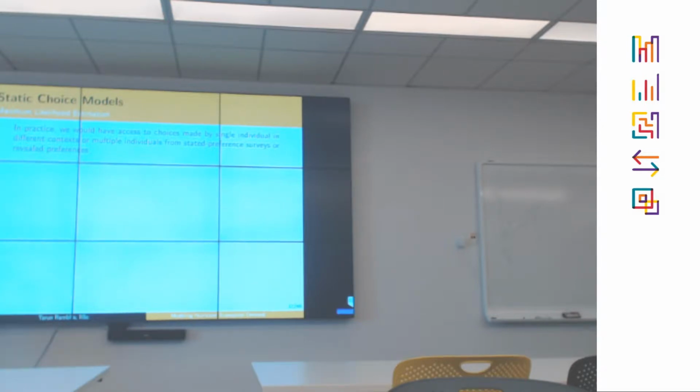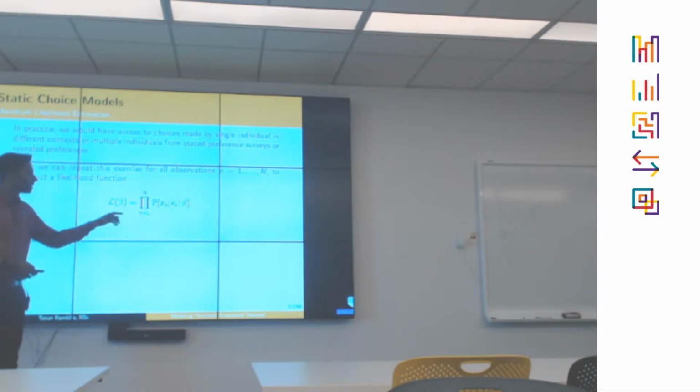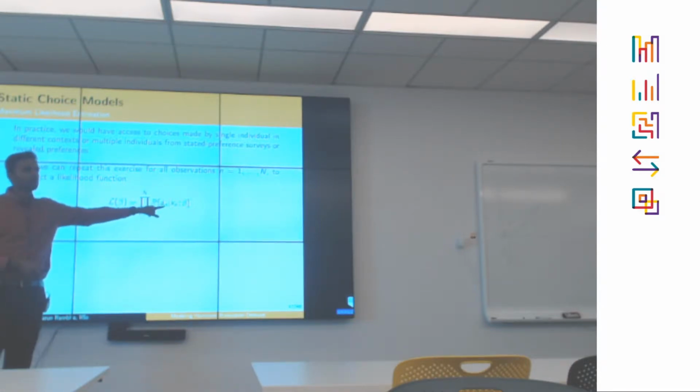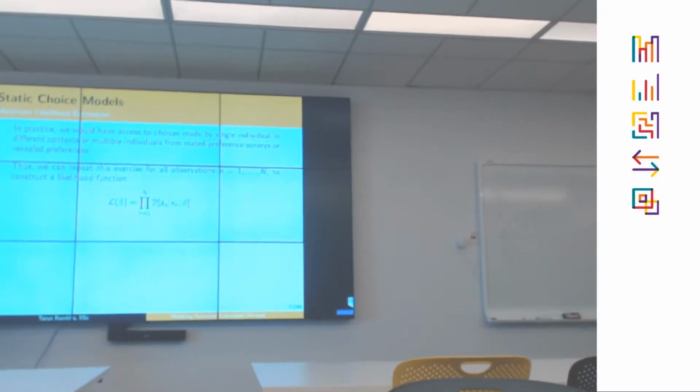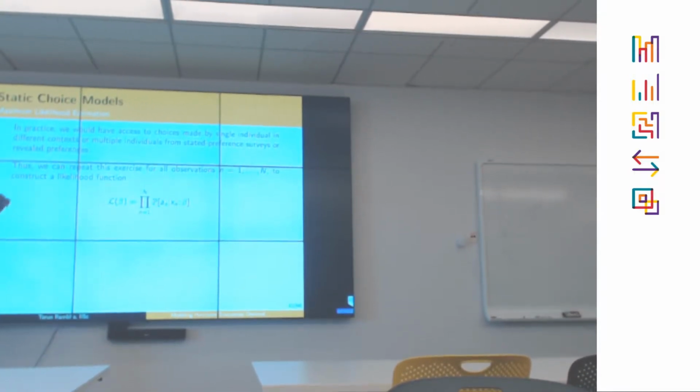Okay, so like I said, you can take the choices that are made by a single individual or multiple individuals, and then come up with a log likelihood function, which looks like this. So this is the probability with which an individual n chooses an alternative an, given that he or she observed a state vector xn, assuming some coefficients beta for your utility functions.